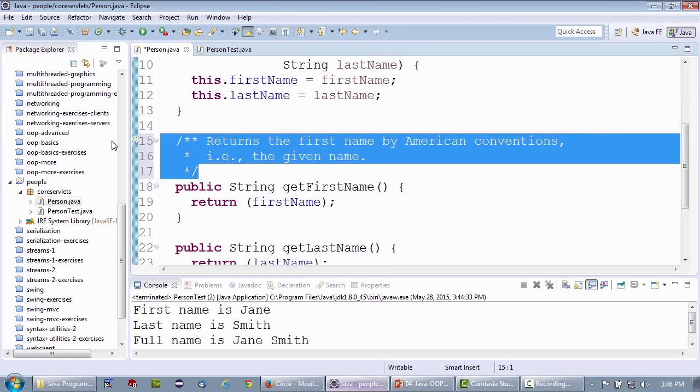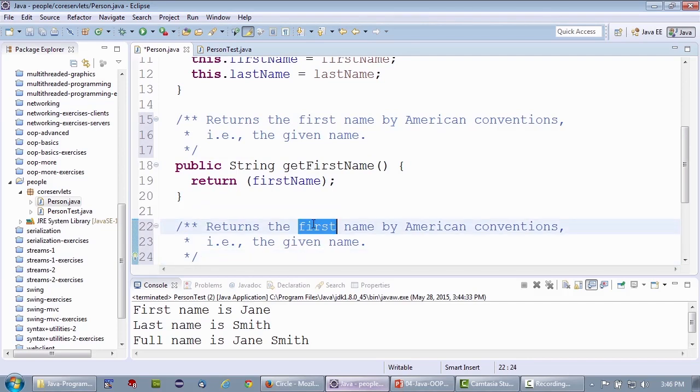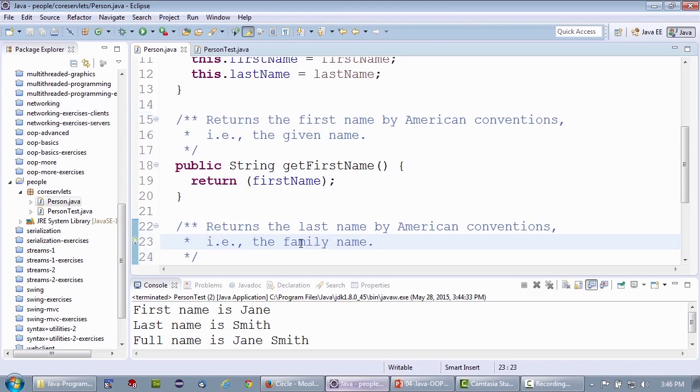And then for last name, Control C, Control V, returns the last name by American conventions, i.e. the family name. Okay, so that information was not clear merely by the method name. That's the kind of thing that should go in the JavaDoc documentation.